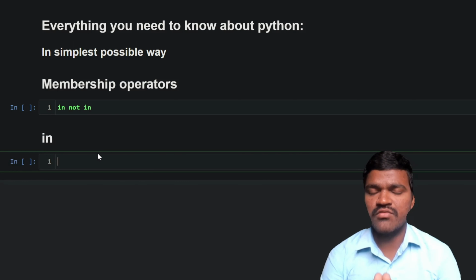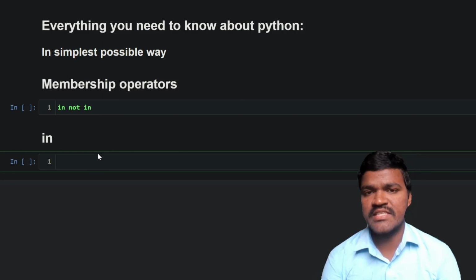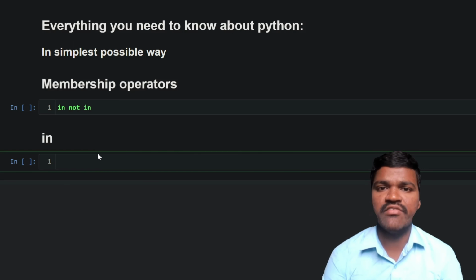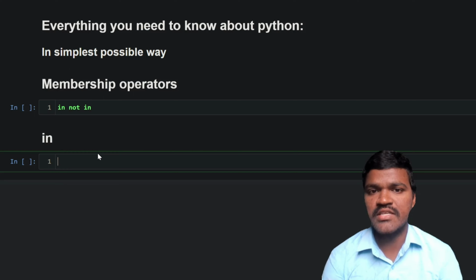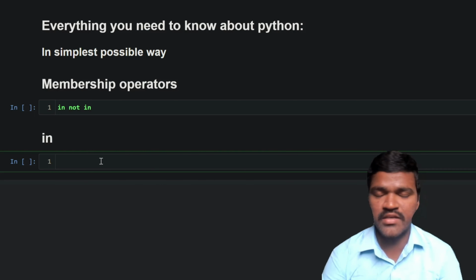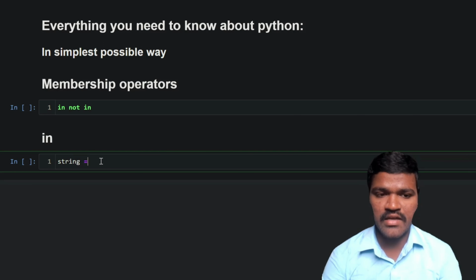The in operator works in such a way that, let's say I wanted to find a particular element inside a sequence. It will go and check whether the particular element is present inside this sequence or not. If that particular element is present inside the sequence, it will return true. If it is not present, it will return false. Let me consider a string. String is a collection in Python, right? A string is a collection of characters. So let me consider a string, let's say, subscribe. This is the string that I am having.